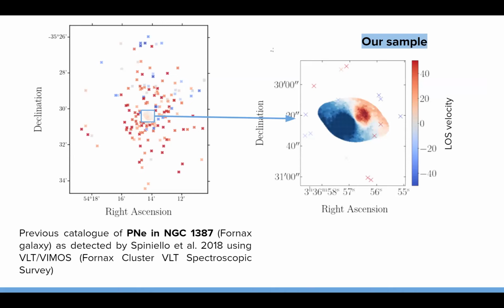But the pilot galaxy that we chose was NGC 1387, a Fornax galaxy, because there is a very nice catalog built by Spriggs et al. from 2018, which is over there, and we can see that they detect a lot of planetary nebulae, and they can go very far into the extended halo, but in the central region, they find nothing. So if we zoom in on that region and we plot our detections on top, we can see that we do in fact find a relevant number of planetary nebulae in that region. We can get their kinematics and look into that in the context of the larger kinematics.